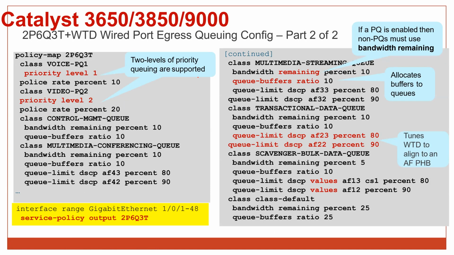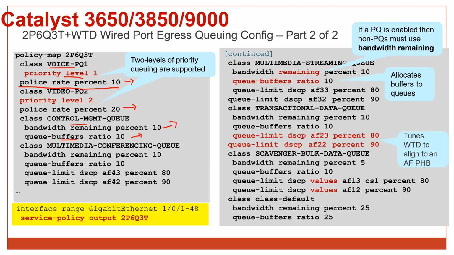So now this is one of the good examples we have, where you can go and create the class. You can go and give the priority, because you have two priority levels, priority level 1 and priority level 2. But the point here is that you can use the keyword called police. So now you are giving 10% of bandwidth, 20% of bandwidth. Then for class control management, remaining bandwidth you are giving 10%. Then you are giving buffering as well. Buffer means it will buffer some of the traffic if it is required.